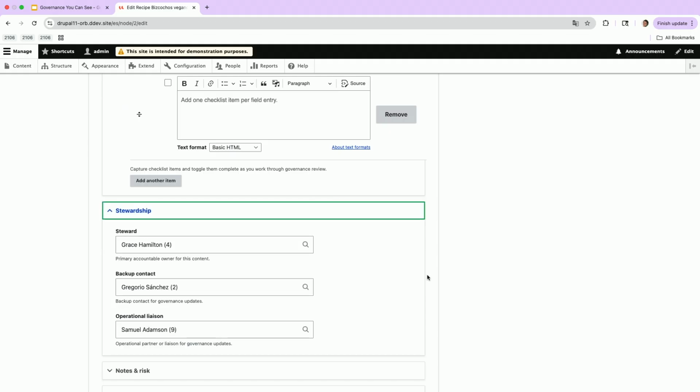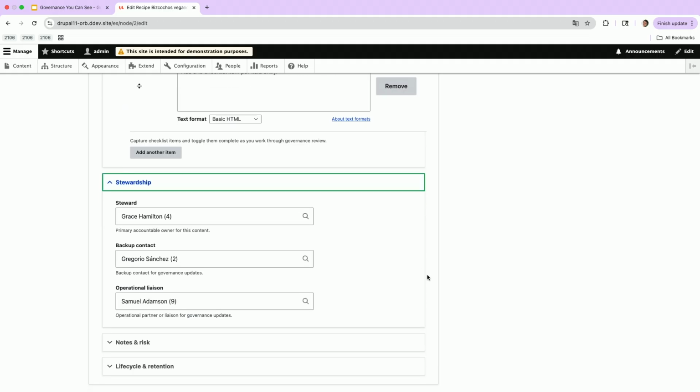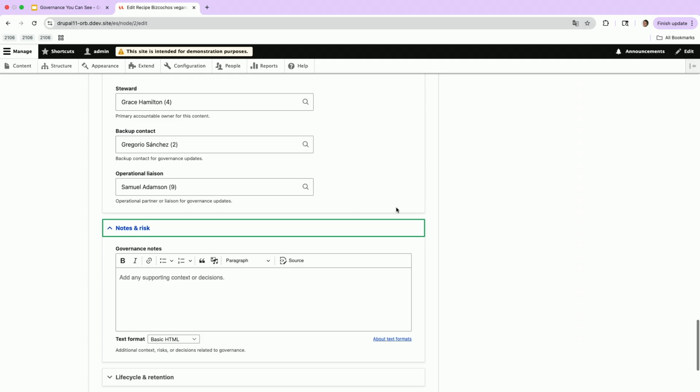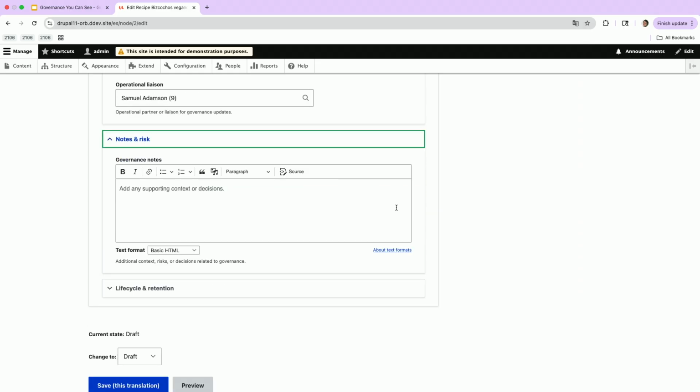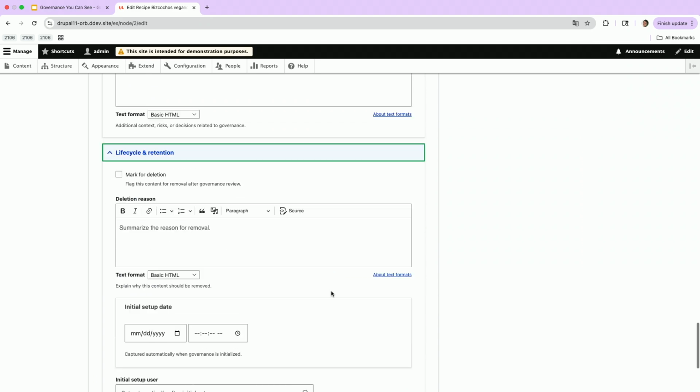The next is, I call it stewardship, but it's really the owners and who should be contacted, who are the decision makers for the different pages. I threw in some notes, and this is where you're able to actually flag content for deletion. This is either a feature that's enabled or not.